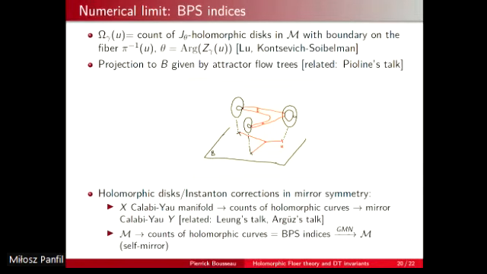And in this story, if you apply it when your Calabi-Yau is this hyperkähler manifold M, you expect that if you count holomorphic curves in M, you should be able to reconstruct the mirror to M, which because of this hyperkähler situation is essentially self-mirror. So we expect that if you count holomorphic curves in M, you should recover M. And on the other hand, Gaiotto-Moore-Neitzke tell you that if you know BPS states, you can also recover M. And so the fact that BPS states and holomorphic curves agree somehow makes the story compatible. Actually, it is the same story.